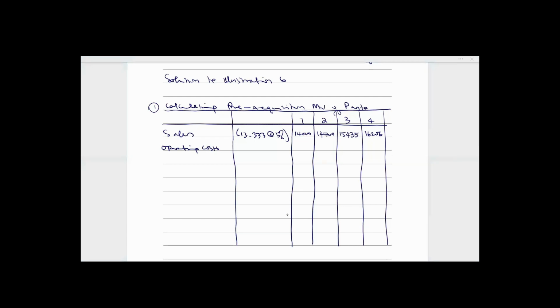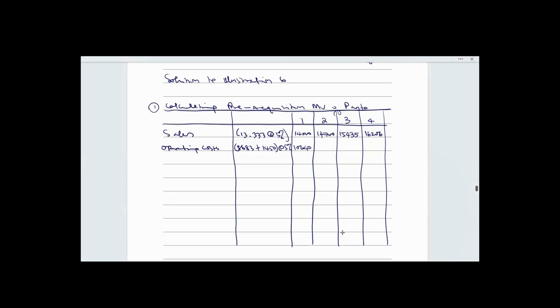So I will then go to the question for Panto. How much is operating cost? Operating cost is 8683. Then I will have depreciation of 1450. So operating cost is equal to 8683 plus 1450 at 5%. So I would then say 8683 plus 1450 equal 10,133. Then multiply by 1.05 equal 10,640.